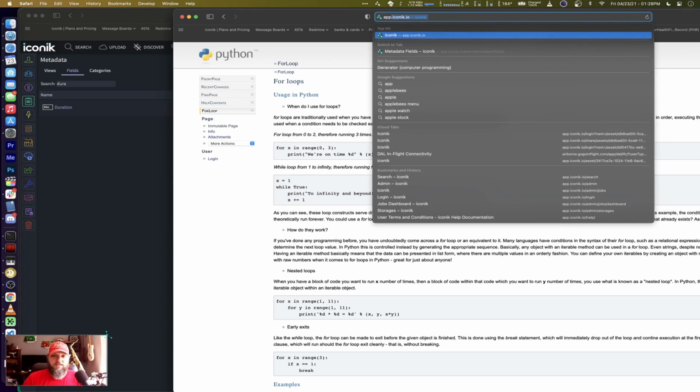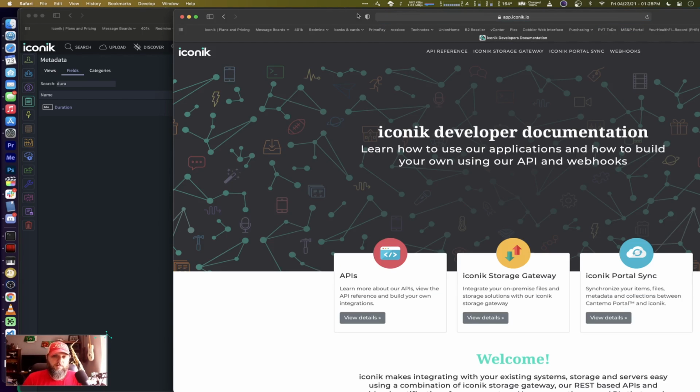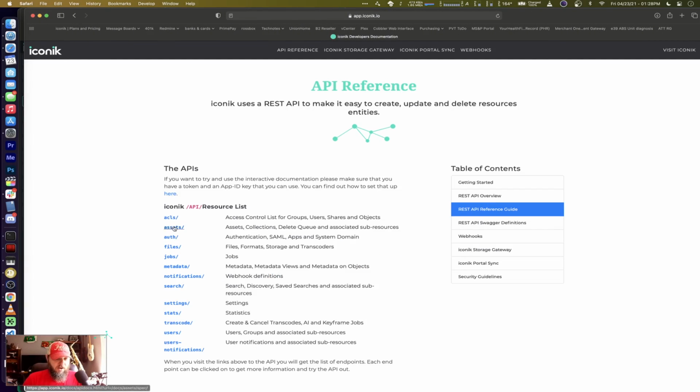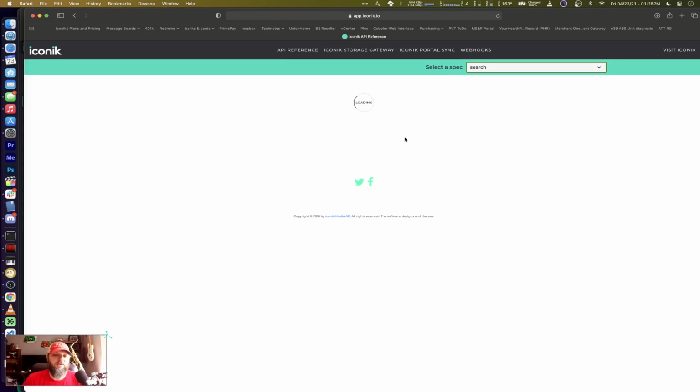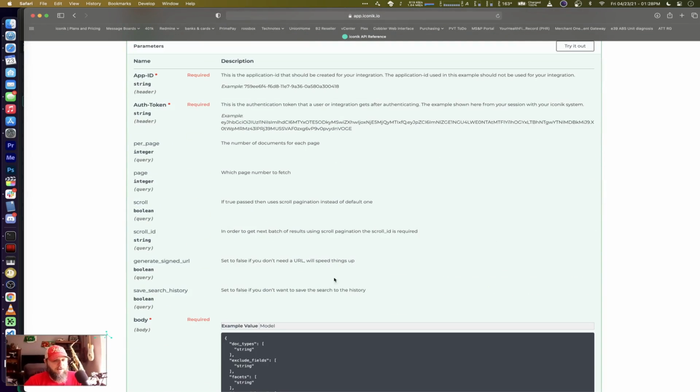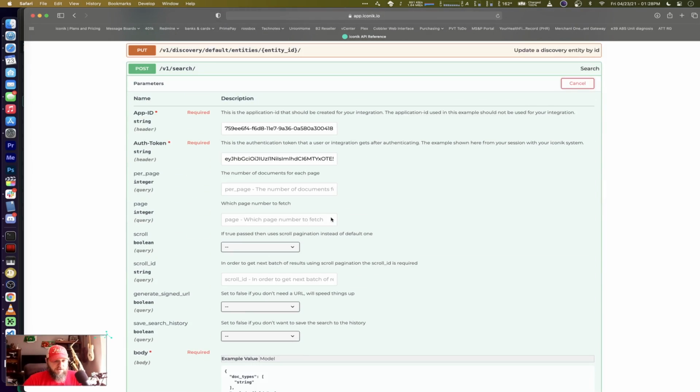So for those of you not familiar with a scroll API, what happens is that when you do a search on something that's paginated, where it's going to bring back multiple results in a row, there's an opportunity to turn on this scroll.